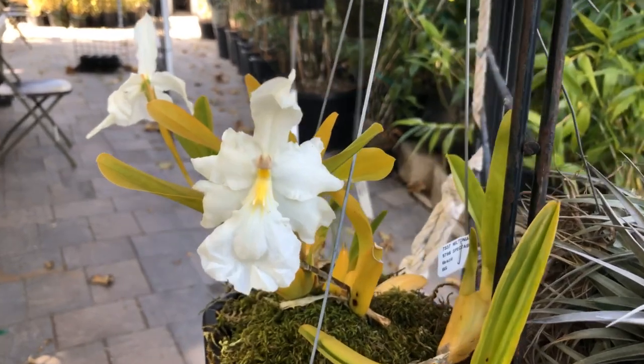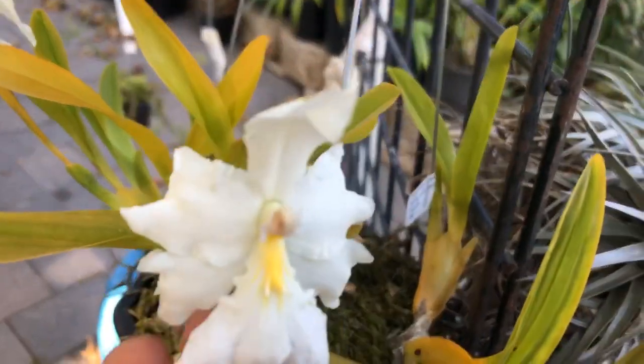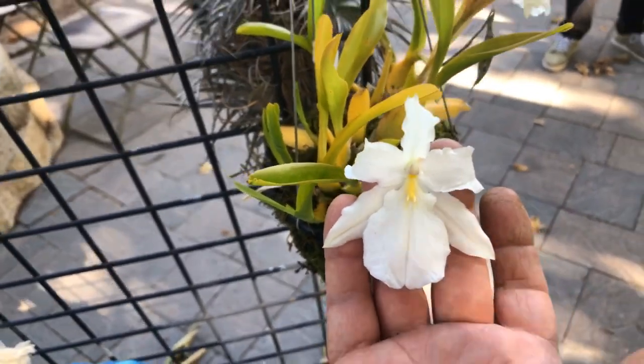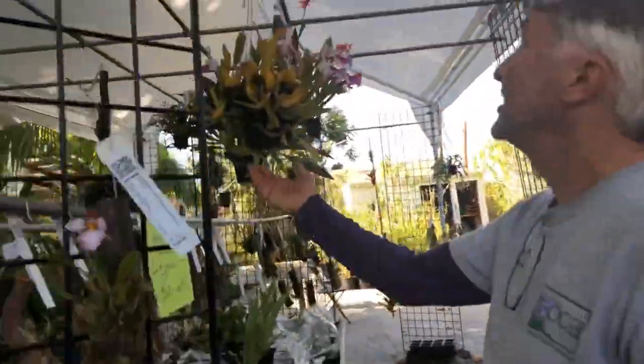Any comments on this one? This is a Miltonia spectabilis. This flower is just opening, that's why it's all crinkly. But once it opens up, it'll be this beautiful flower here. And this is the alba form, so this is pure white with just a yellow center. The normal color is this.